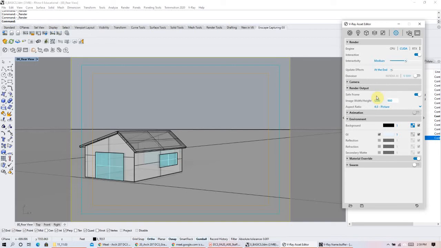If you have to print this, then you have to make sure it's up to like 250, 300 DPI, which means if you have an image that's 36 inches wide and you want it to take up your whole board, that's a lot of pixels, and that's a lot of render power that you're going to have to find, because your computer might not be able to handle it, and it might have to sit and do a 10-hour render and then crash, and you don't want to be in that position. So you have to think about how big it can be, and how big you can actually get away with.